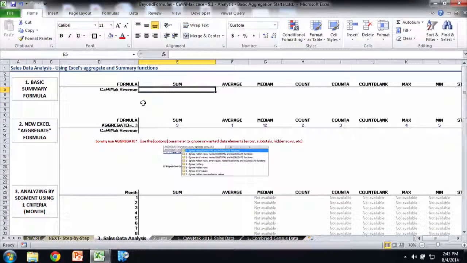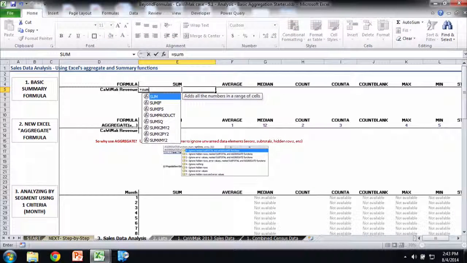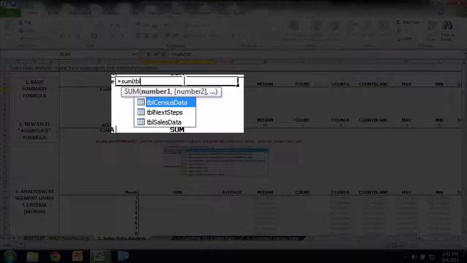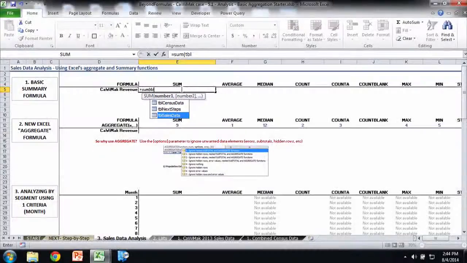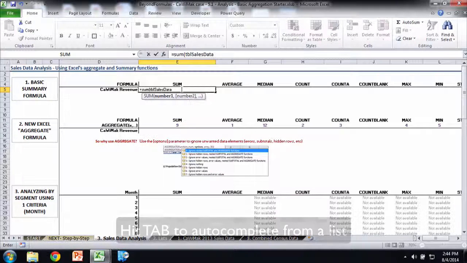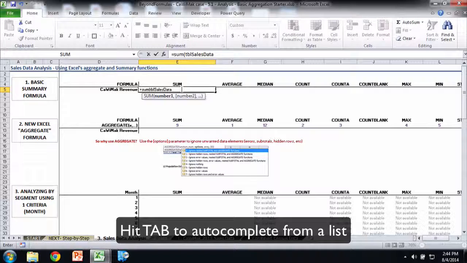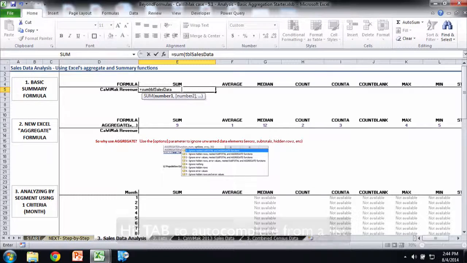Heading back to the Sales Data Analysis tab, our first task will be to add up all of the revenue for COUNTBLANK. To do this, we're going to type equals, hit sum, and start typing our table name. This brings up the Table Sales Data option, which we can move down to using the arrow keys. Once the correct one is selected, hitting tab will autocomplete, and our next goal will be to find the appropriate field.